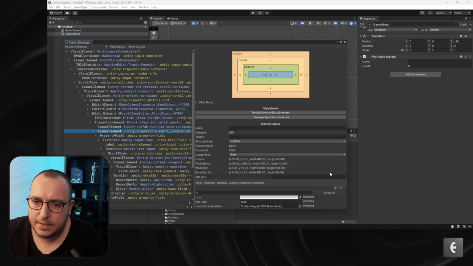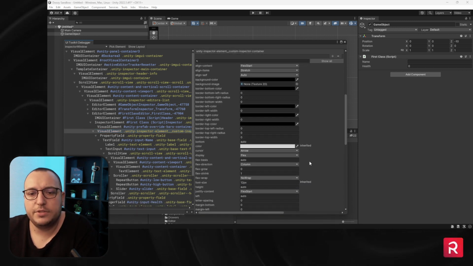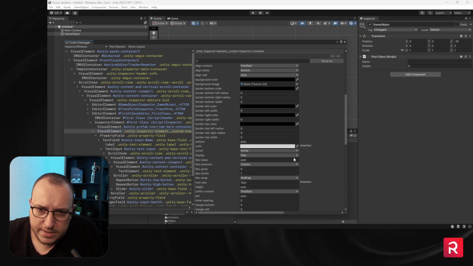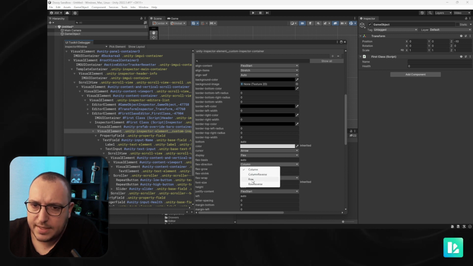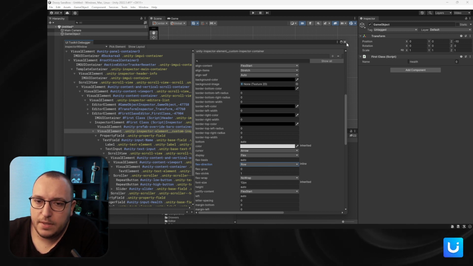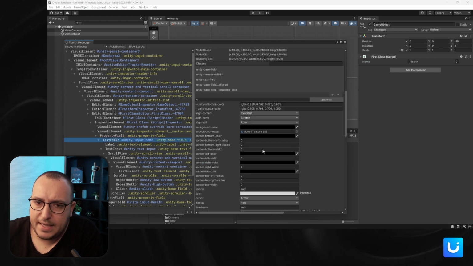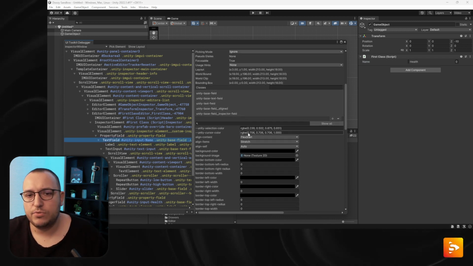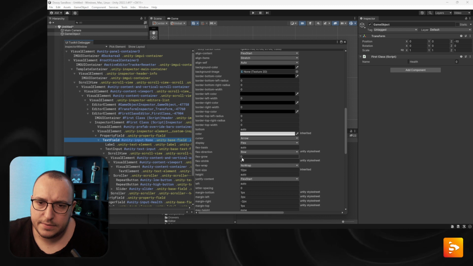is by, let me show you right here. We can change this by, where is that property? Flex direction. We can say row. So basically we can put them in a row. But as you can see, they don't look that great. So once we've done that, we can say flex grow 1.